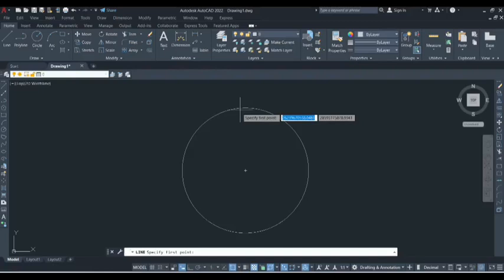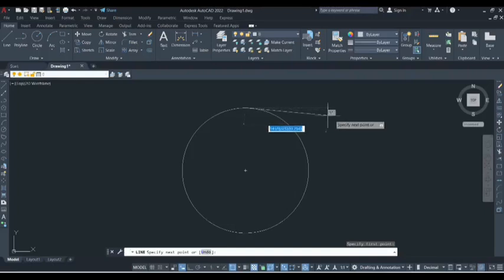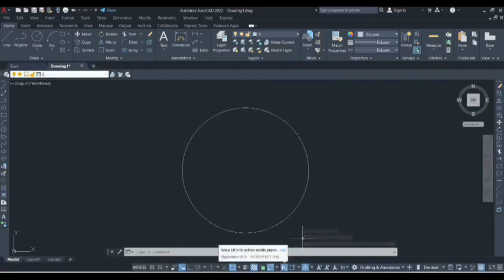So you see, I have my quadrant now, and draw my tangent line to it. So that's the work of the object snap. So we have the dynamic UCS, we have the sub objects selection mode, gizmo, turn it off.